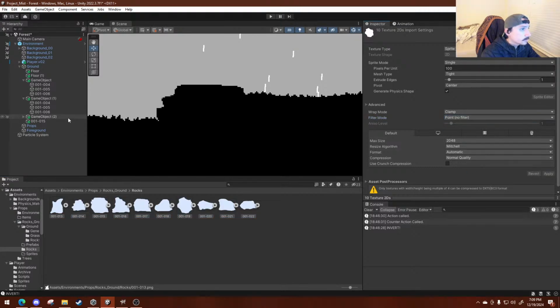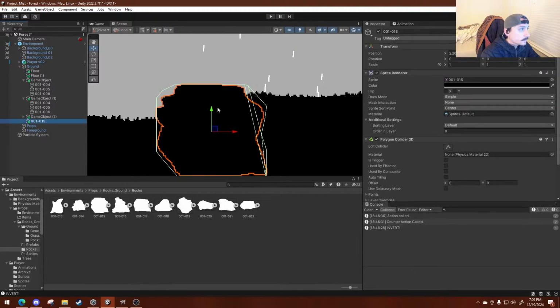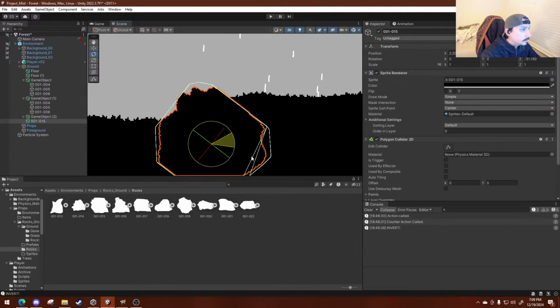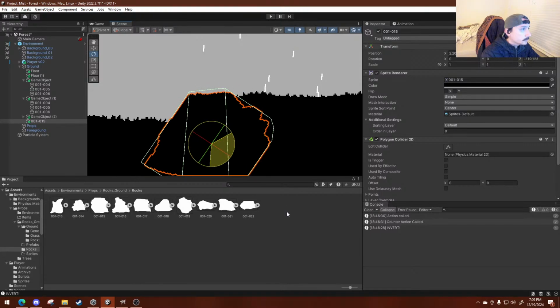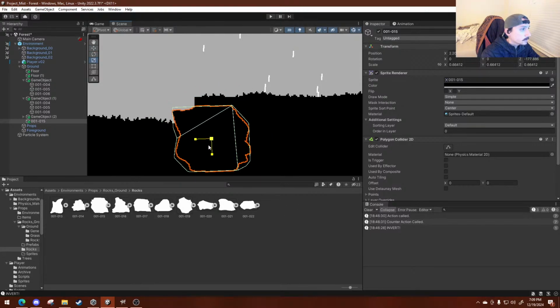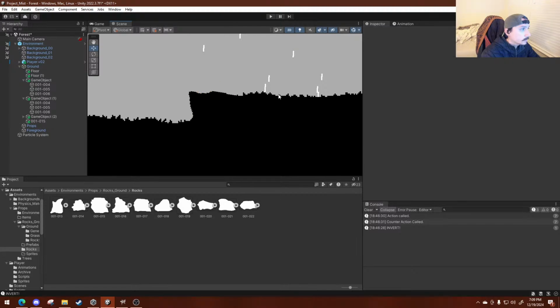I literally just remade all my assets, so I have to change all this stuff around. There's my asset. So I'm gonna make the ledge that he's gonna climb onto. I think we're gonna use that corner. We're gonna shrink this, put it right here. A little bit like this. Like that.